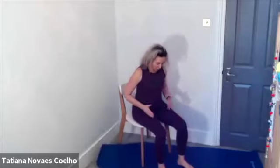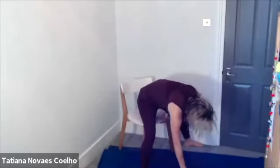So the first part of the session, we're doing sitting down, and the second part of the session, we are doing on the ground. So the first one, I want you to feel that you've got your feet and your legs hip-width apart. And what I want you to feel is that you are aligning your hips, not your feet or your knees. So have a quick look on your hips and make sure that your hips are on the same line, and then you are sitting on your sitting bones. So if you need a little bit of padding underneath one of the hips, that's fine, so that we are centered and equal here.